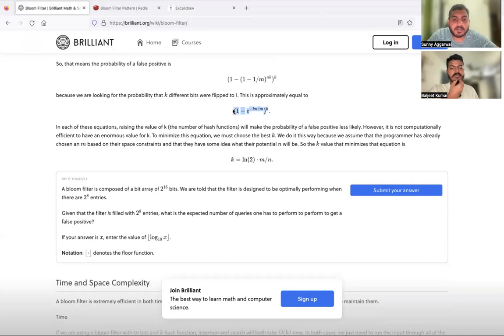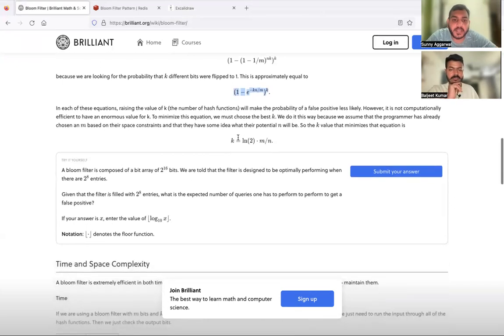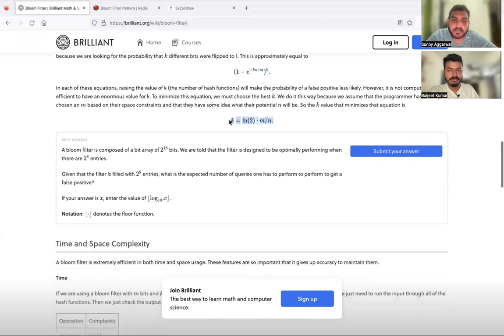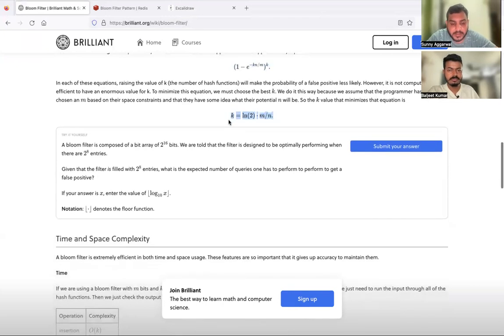So this is the rate of false positive. What they are doing is trying to find the optimal value of k for which this function is minimum, so you have to differentiate it. They do the differentiation and come out to this value. They have not shared the maths here. Its differential will be this only, right?